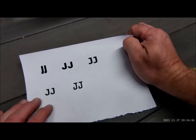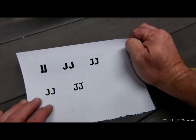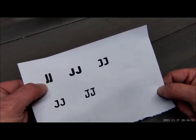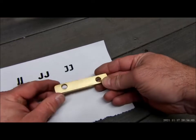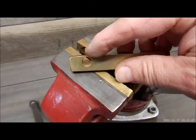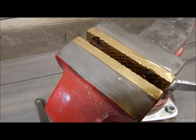We need to make a custom stamp so we can burn those initials into the leather — it's almost like branding, an actual branding. We're going to use heat to brand it. We printed out some samples and decided on a design. We're going to utilize this scrap piece of brass from another project. You can see we drilled a couple holes, but the centering on the mounting point was off-center, so we're repurposing it. That's why I like to save scrap — you never know when you're going to need it.